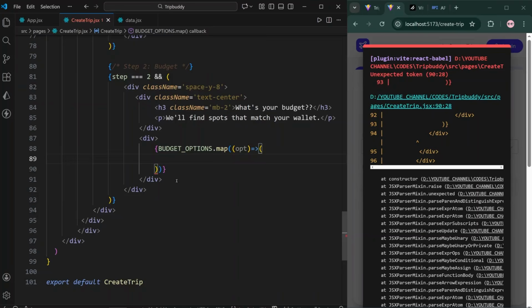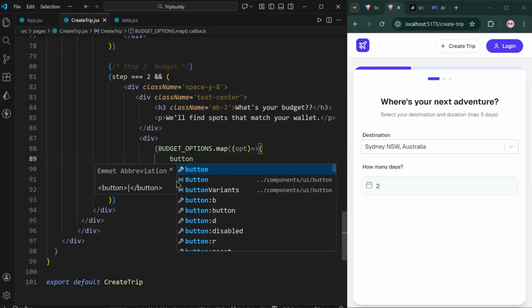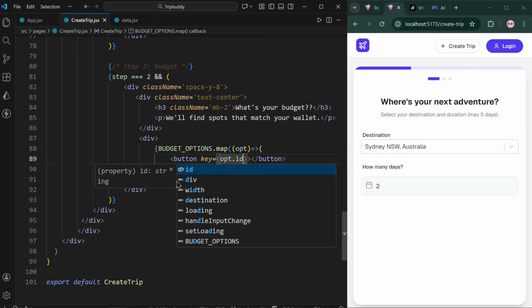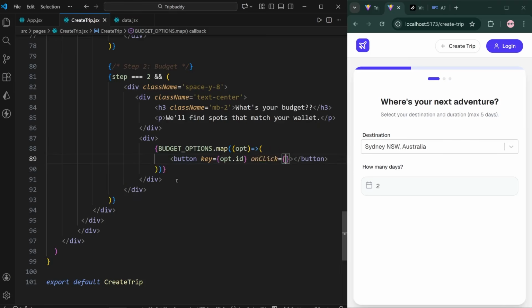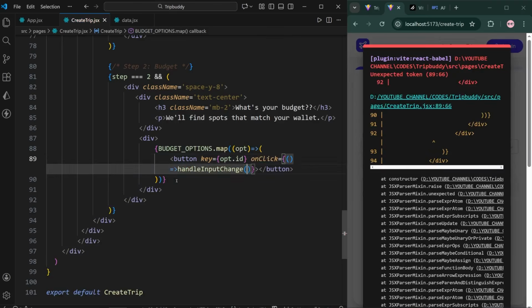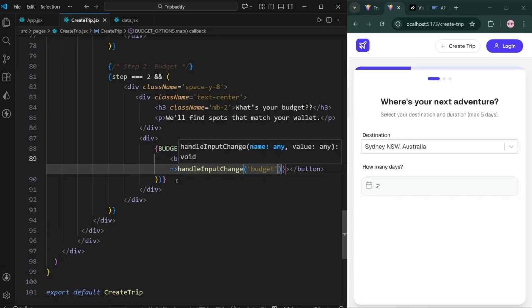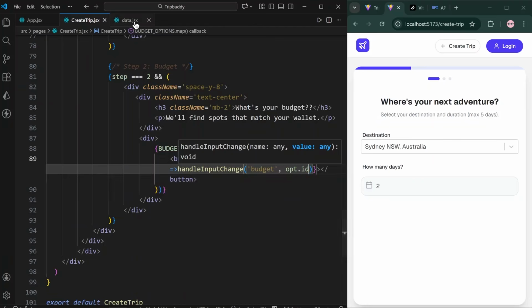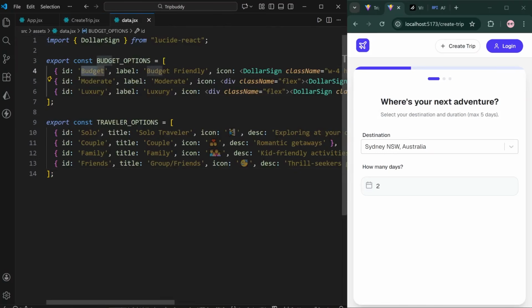We will return a button with key will be option.id and onClick. We will use handleInputChange. We will write name and the value option.id. ID is budget, moderate, and luxury.